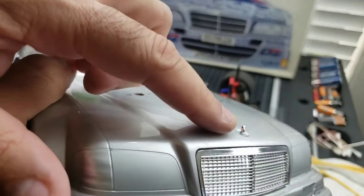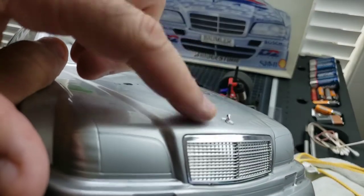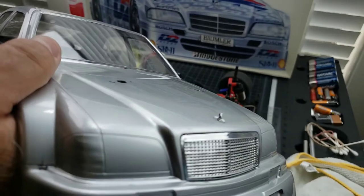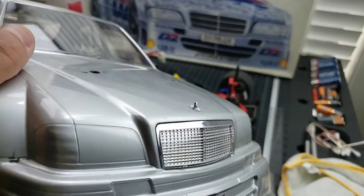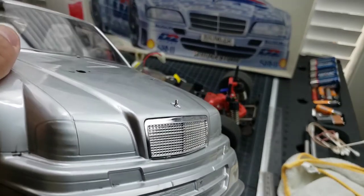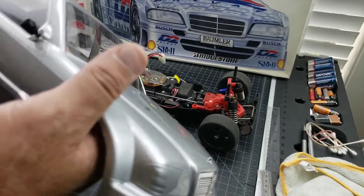The front Mercedes emblem is missing. This emblem was part of the J parts tree on this. Good luck finding one. It usually came with two emblems on that parts tree, if I recall correctly, but anyways, it's missing the emblem. Again, on a 20-year-old model, hard to find. So we'll probably see about 3D printing something to replace it. We'll figure that one out.